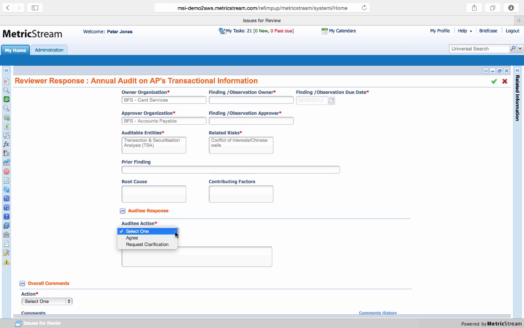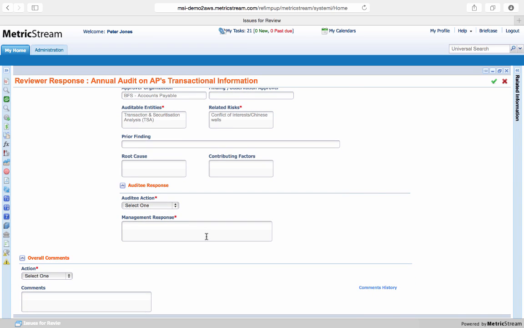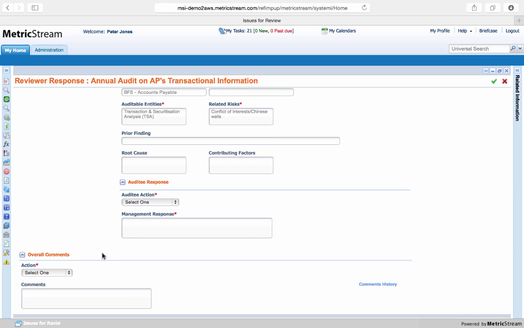So I can come in here and I can either agree with the issue, or I can perhaps disagree and request clarification of why this issue has been identified. I may also want to detail suggested action plans or other details about this particular issue. But I can go ahead and put in my response, and I can go ahead and submit that back to the audit manager who's requested that review of the issue.